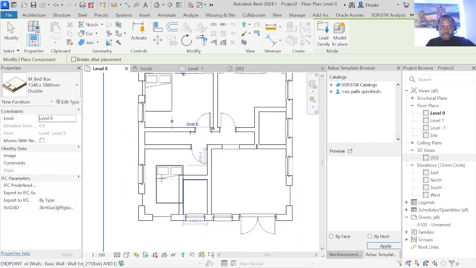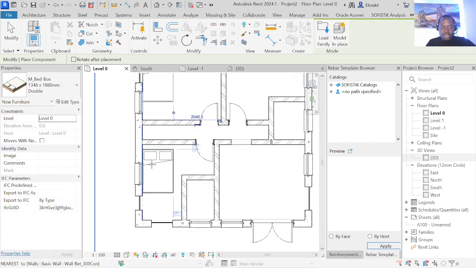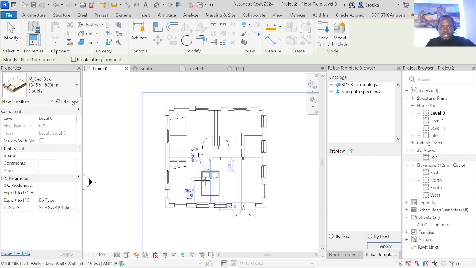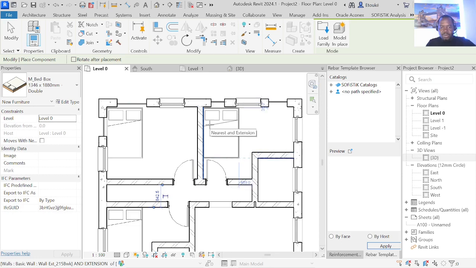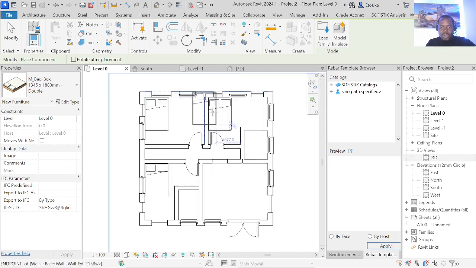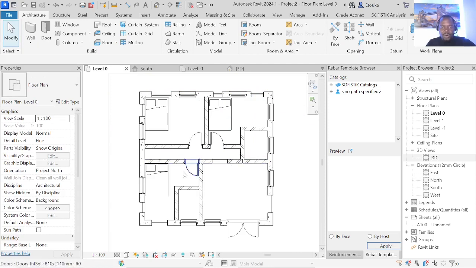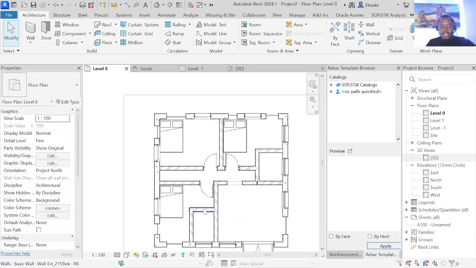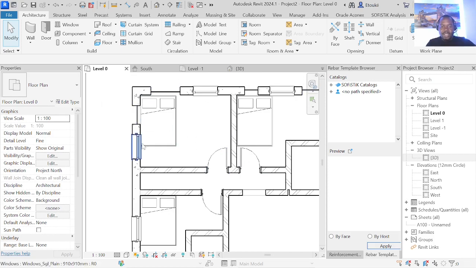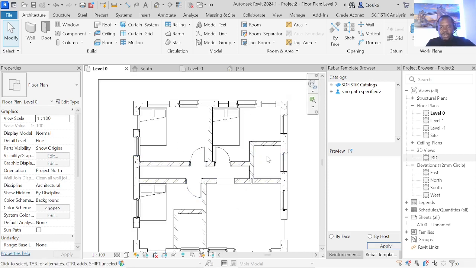The next one we put here. The next one we can put it here. Okay, now we go out from the function. We finish with bed, and inside we will need some furniture inside the toilet.